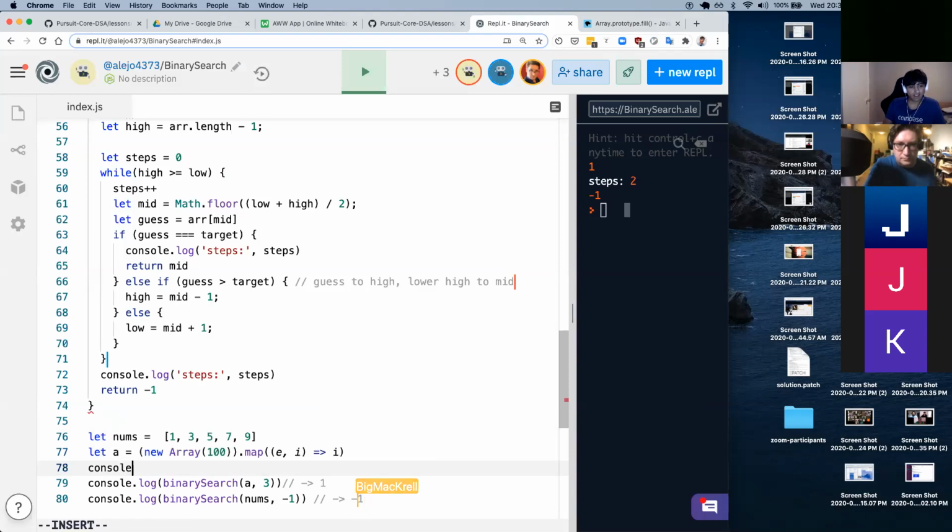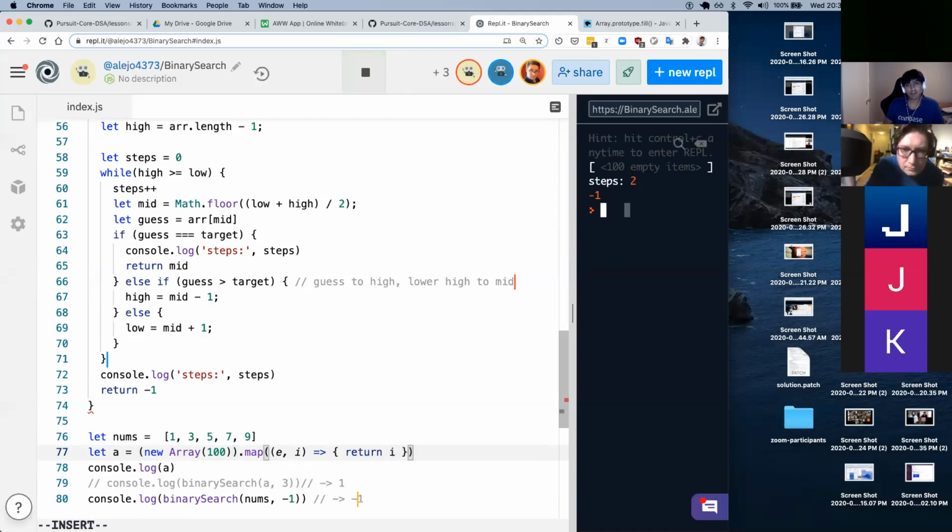Let's console log A just to make sure. Yeah. Oh, it says 100 empty elements. I thought this should be, maybe.